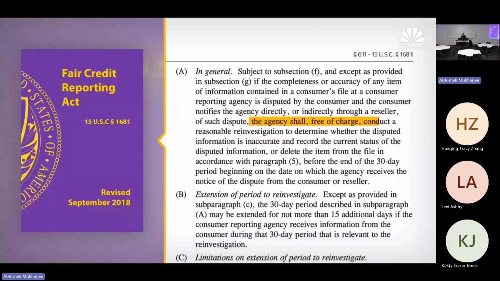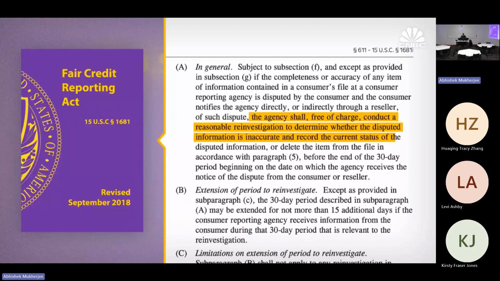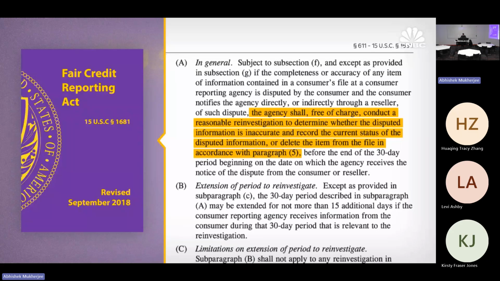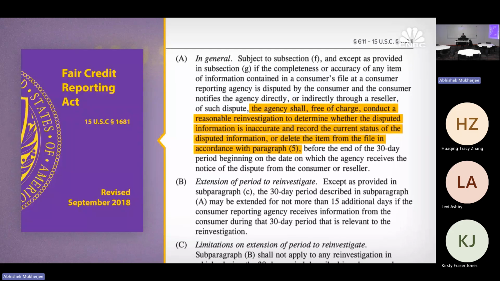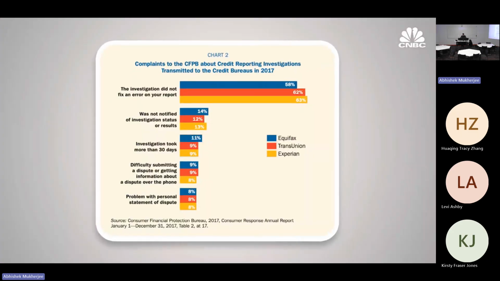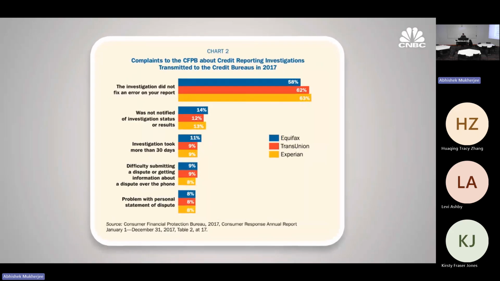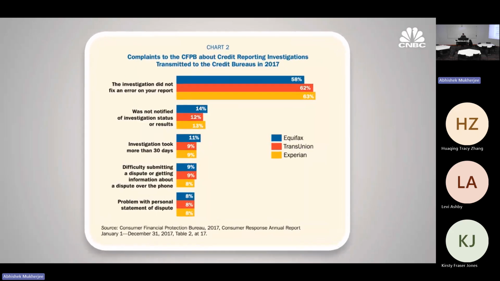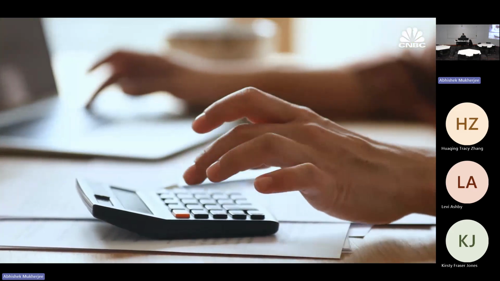Under the Fair Credit Reporting Act, credit bureaus are responsible for correcting any inaccurate information on their reports. But research has suggested that many consumers find errors difficult to get fixed. Credit bureaus are like a judge that always rules for the defendant. So if your mortgage servicer says you're late, even though you really were never late, and you have documentation that you were never late, it will still show up as late.